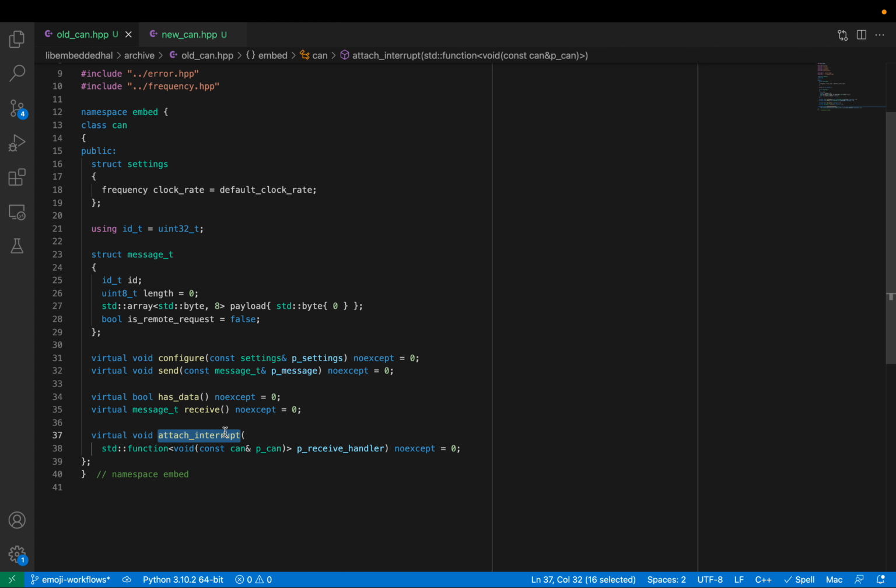But now we have to go to the other side of this problem, the implementer. The implementer now has this particular issue where they don't really have full control over how they clear those interrupts. They have to do the clearing of interrupts inside the receive function, which now has this weird splitting of responsibilities.